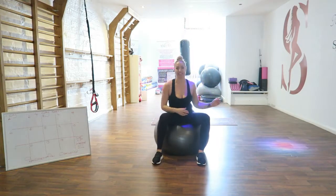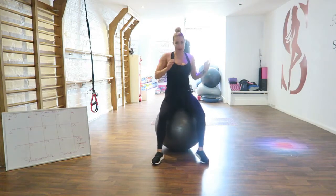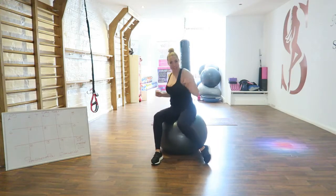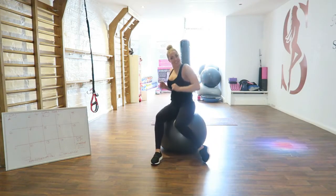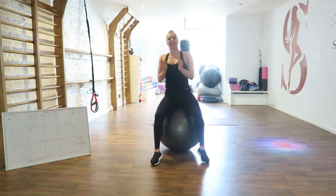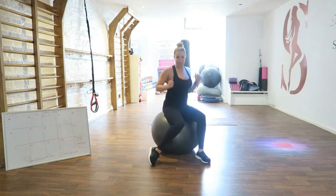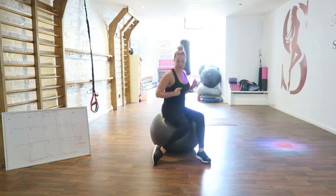Now what I want you to do is this knee, I want you to pull it in. So you're just gonna pull that right knee, keep that bounce, and I want you to twist it out. We've got twist, oh yeah, twist, oh yeah. Five, six, seven, and we're gonna go all to the left. So again, squeeze, and again, two, twist it, three, good. Four more, keep moving. Four, good, three.